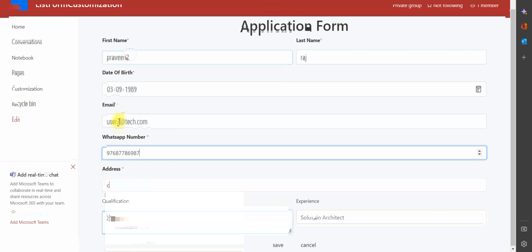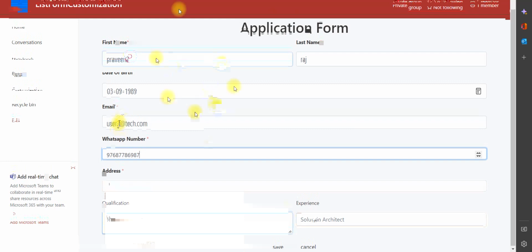If you click on Save, then we need to call the method this.formSaved. Once the form is saved, we can write logic like hiding all the controls, navigating to the list form, or disabling the editing capabilities of the controls. All the logic we can write inside the methods. Right now, if you go to the customization list, this entry will be created. See, this entry has been created.